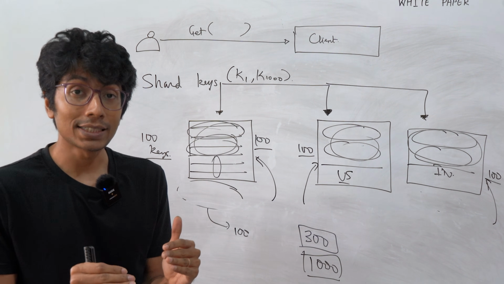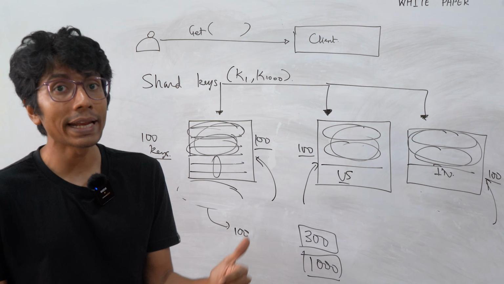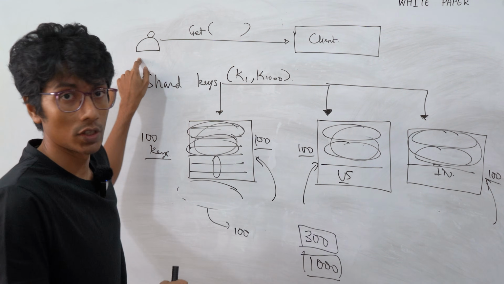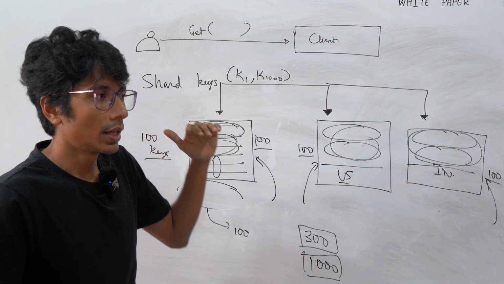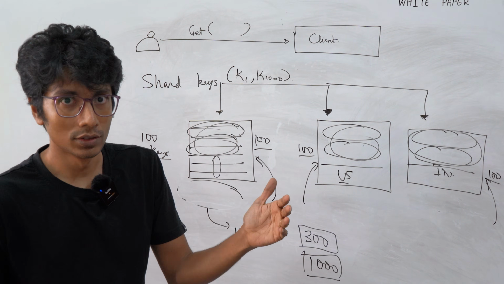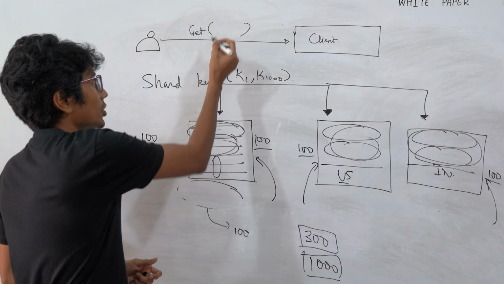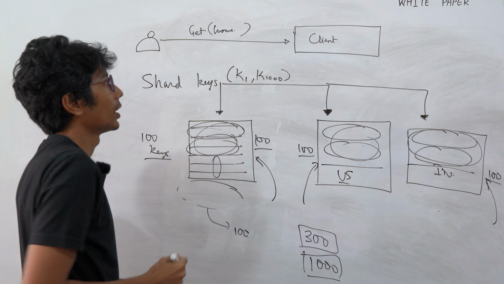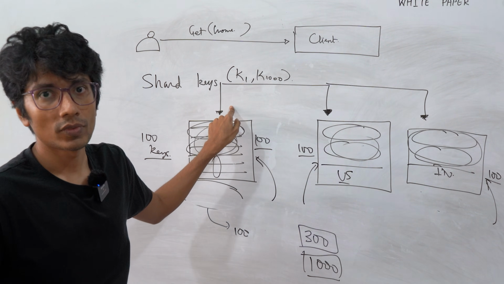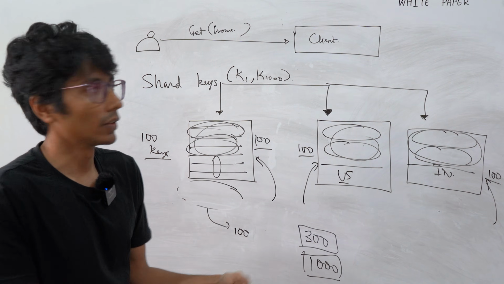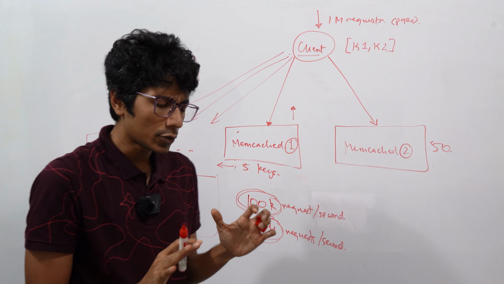Remember the access pattern, the way in which your data is being used by users. What are people asking for? They're asking for hundreds of keys together. They're asking for the home page. When the client makes a query, they're not getting one key. They're getting hundreds of keys together. Okay, understand this problem correctly.